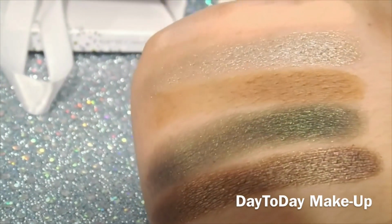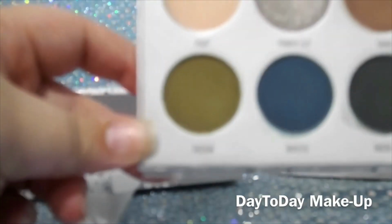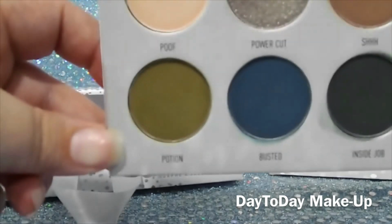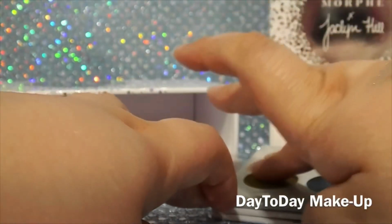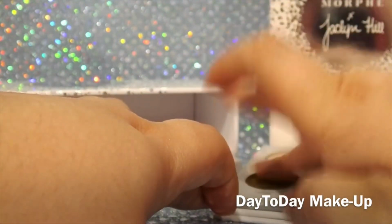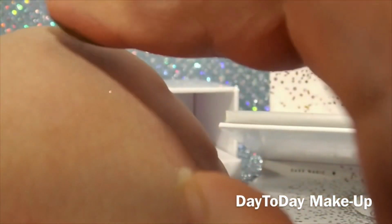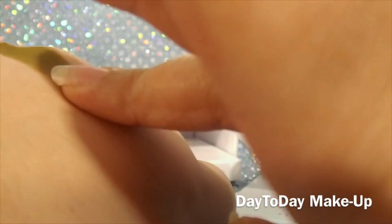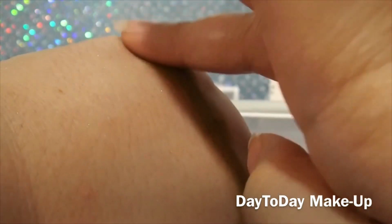And I'm just showing you here. And I'm putting my camera down so that way you can see. And the next row we're going to go in with Potion. This one is a forest green kind of color. I know she likes to use the word pukey. I don't know if I would say it's pukey, but it's like swamp green. I don't know, it's a dark forest green.